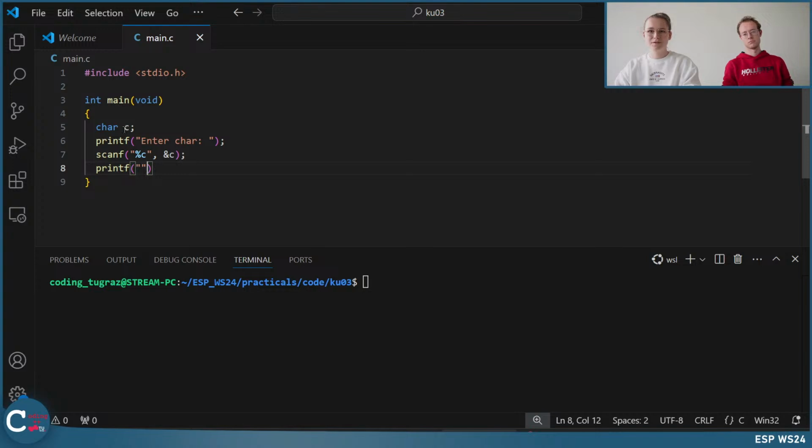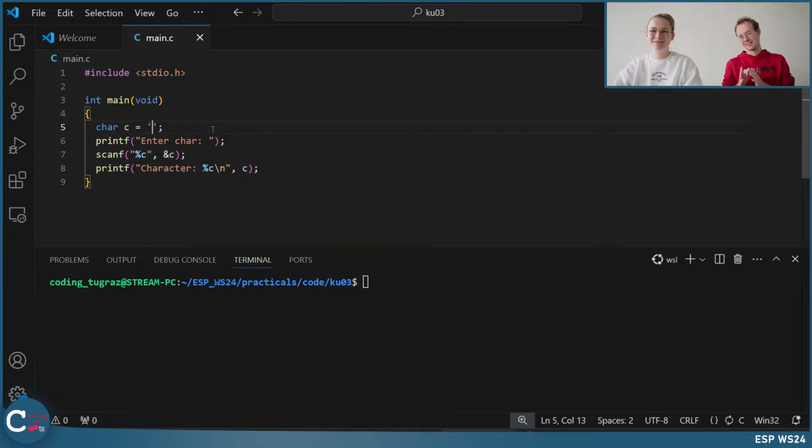And now I want to print it out again. Maybe "character:" and then I'll just print it, maybe a new line at the end. So we print this character C now. It's something that you have already seen in the weekly exercises, just the input of a character. And you did not initialize the C. We have learned something. I didn't initialize the C because I'm 100% sure I'm going to overwrite it here.